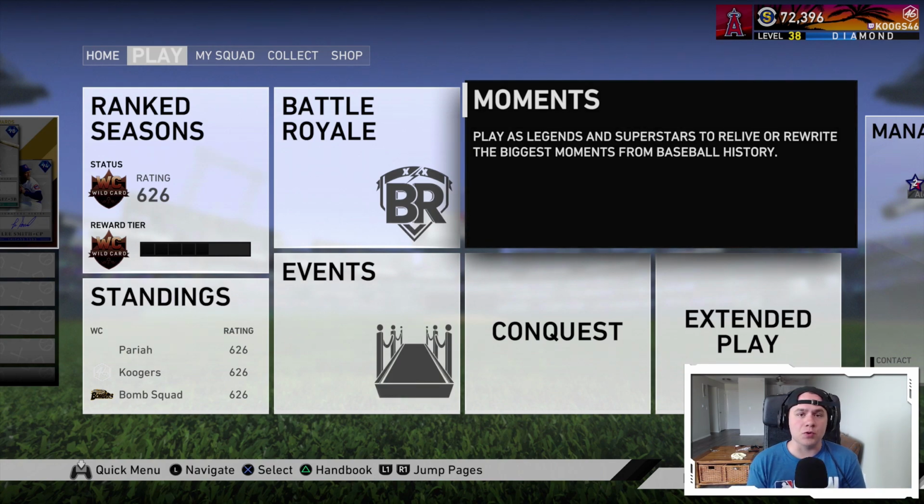One thing I know some people are doing is quick selling cards that they're not using after they've already collected them, to get some more stubs to buy more cards that they need to collect. So there are a lot of different ways you can do it. Just let me know which way you're using.